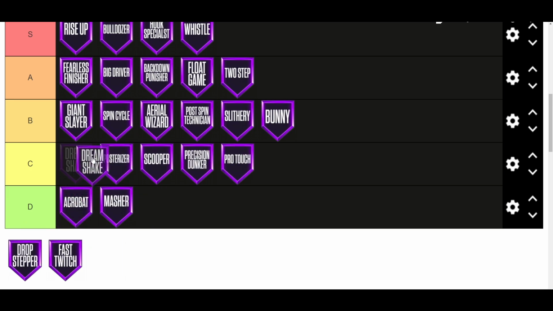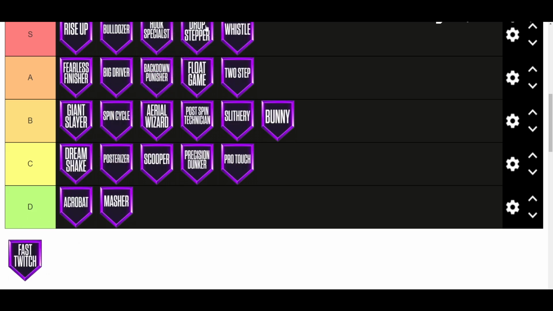Dream Shake is just one of those badges that just kind of works. If you want to sit there and spam them, you do it to my avail. If not, you go ahead. Drop Stepper definitely works like crazy this year. What happens after you drop step them, though? That has nothing to do with me. It kind of goes off the strength statistic, though. If you have a higher strength than another person, it's an easy drop step. Just the paint animations suck on this game.